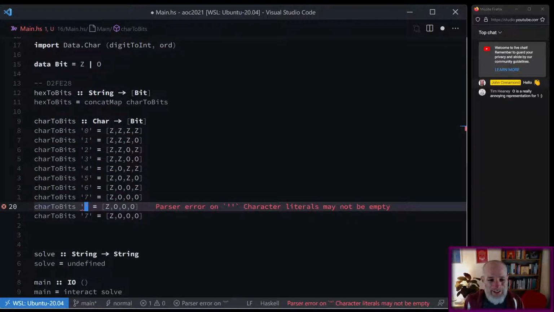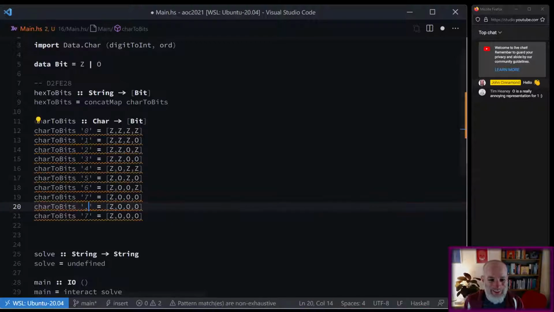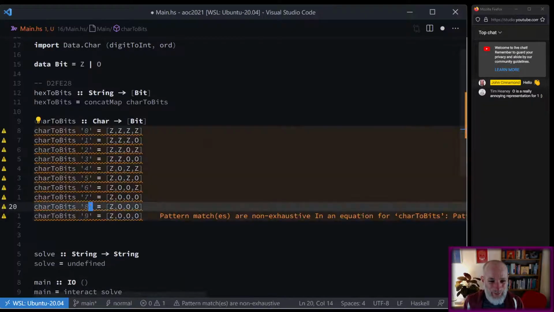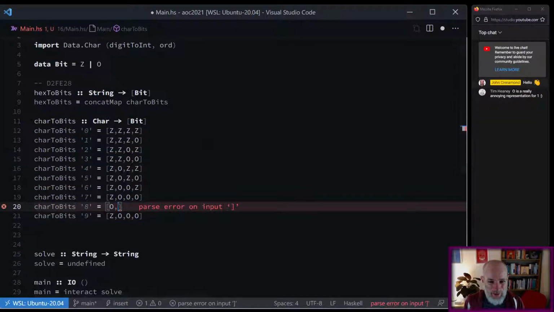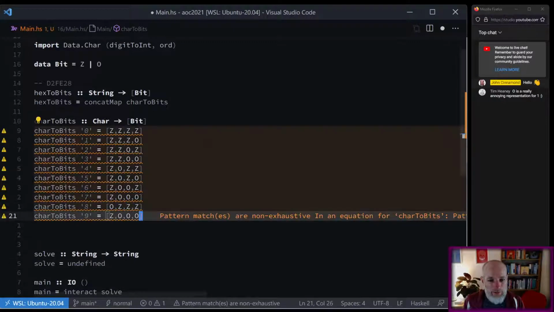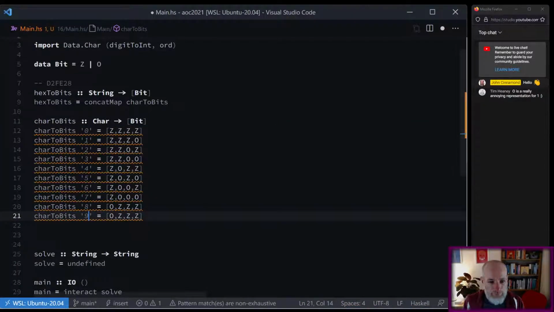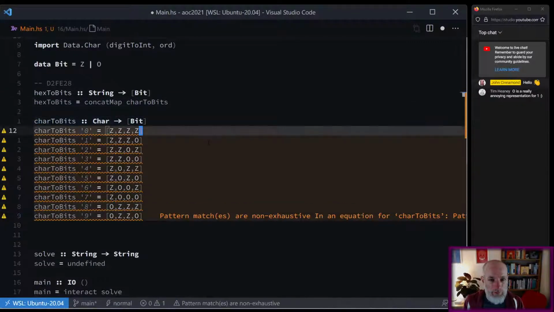Yeah, 0. The thing that looks like a 0 is a 1. That's what all the cool kids are doing. Maybe I'll rename it in a minute. Actually, if I call it I, it'll look a bit like a 1, wouldn't it? And 9 is like 8, but with a 1 at the end. Okay, let's rename that.